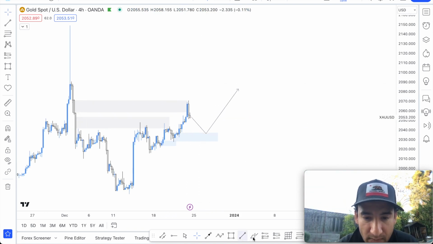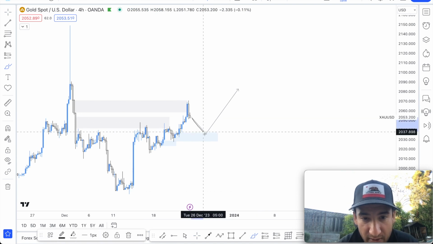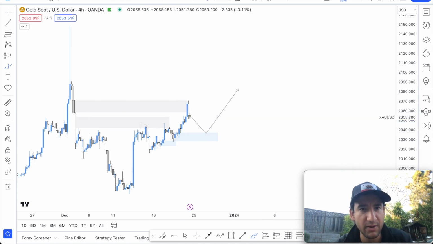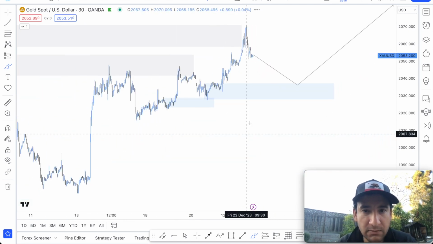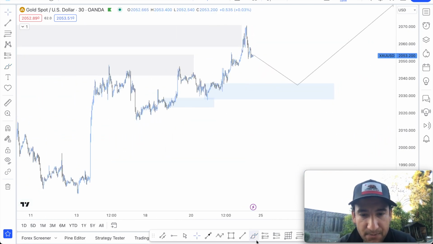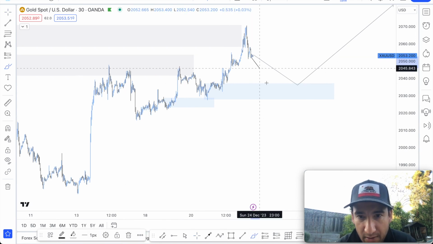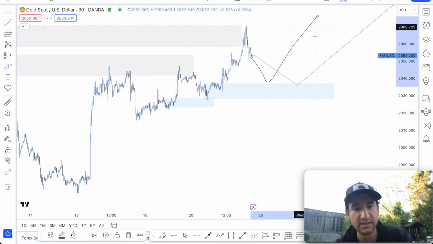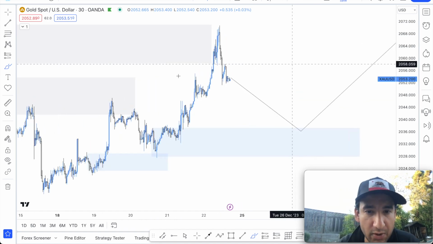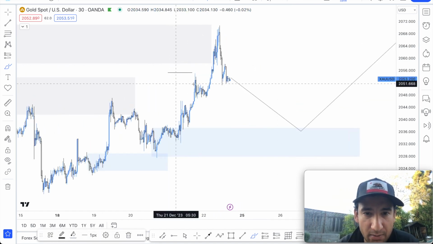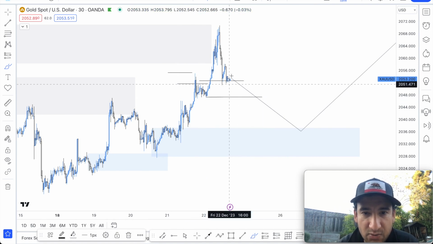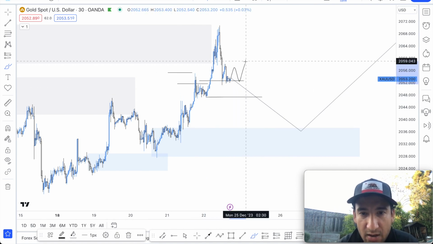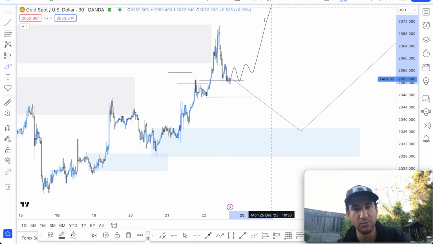So I'm anticipating for price to actually run down here on the 4-hour or the 30-minute, depending on where you want to look at. We're on a 30-minute here. Okay, so we're in the supply zone. I want for price to get here to do this, right? That's number one. Number two, we can also see that there's more supply here, and then there is a demand level here, which means we can wait for a confirmation for price to run up bullish, right?